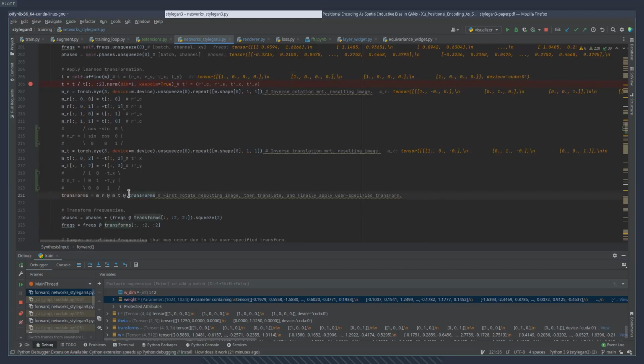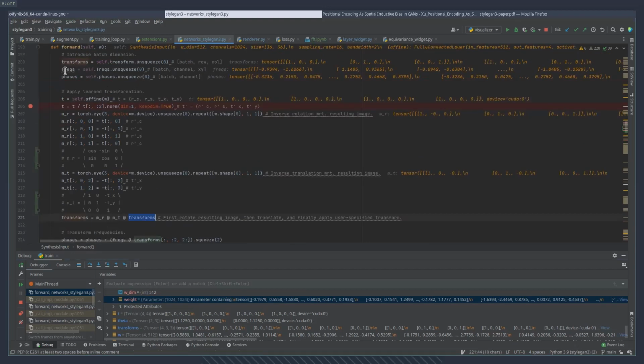In a normal run, this is just an identity matrix. But if we do this in the visualizer, we change this transforms variable, which is just part of the layer, and then applies them on top of the normal transformations.